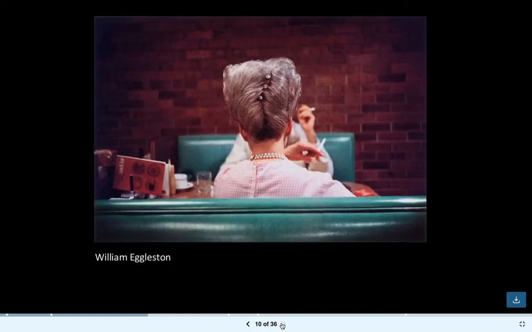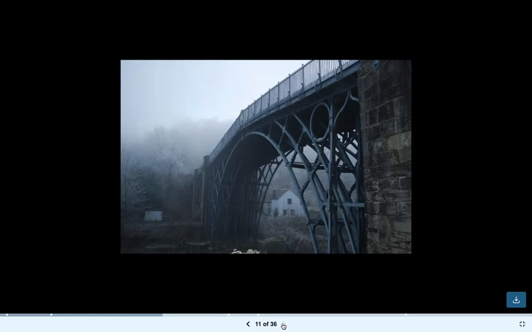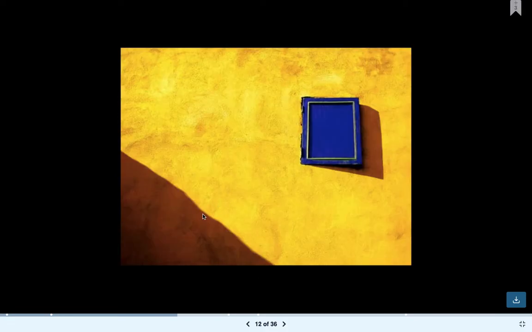This one is how hair is actually made, and a very unique bridge. I guess this bridge was built in the 1800s, alive to this day. And this one is a play of different colors. You've got red and blue and yellow hue. This one is very good as well. It's a very good color. It has a dark feeling to it.